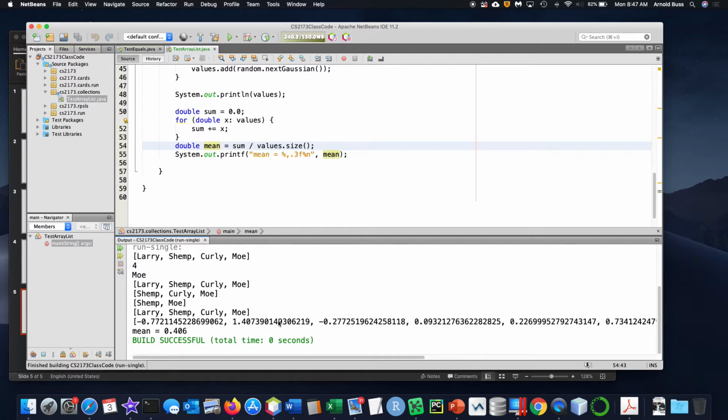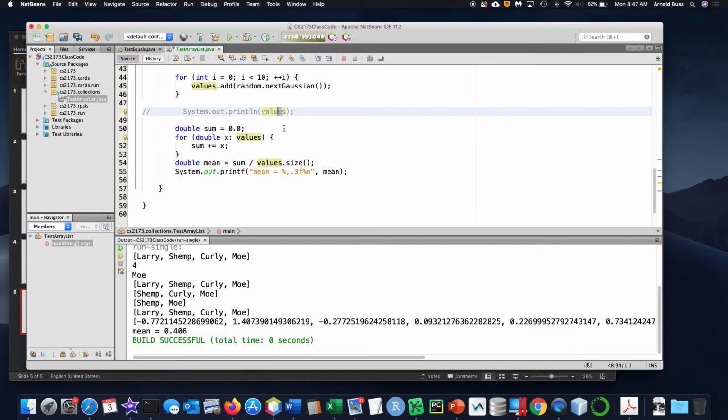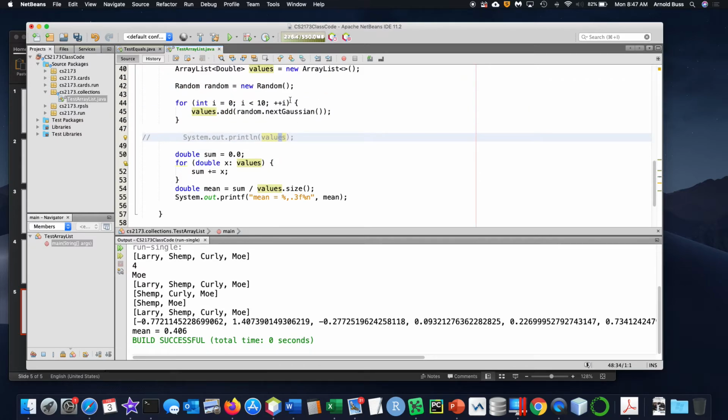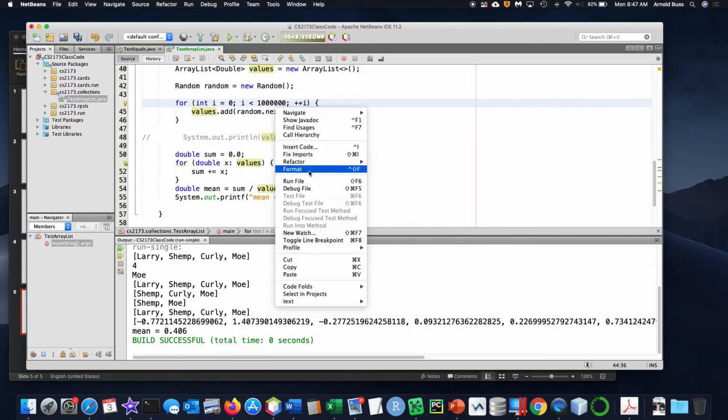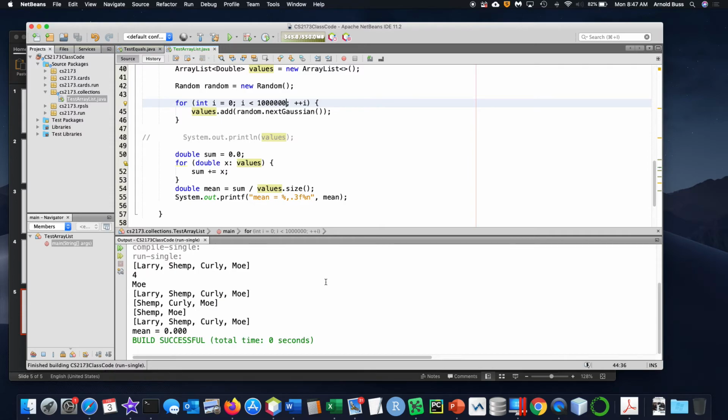And so now I can actually get the mean. And even though the theoretical mean is supposed to be 0, so instead of printing all these, let's just do a whole boatload. How many? So only 10. Let's do a bunch more, but not print them all out. And we see that the mean is actually closer to 0, which is what it should be for a Gaussian of mean 0.